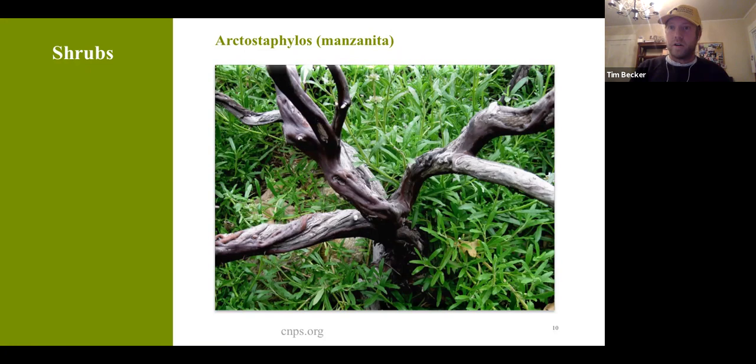So am I still with you guys? Looks like I've frozen. Okay, so a lot of those are very endemic and have really specific needs. And in California, just like all of these plants, California is a huge place. It's one of the largest states in the union, and it spans such a broad biogeographical spectrum that if you take these plants out of their natural element and put them in a garden in Southern California, the issues with overwatering are going to become apparent very quickly.